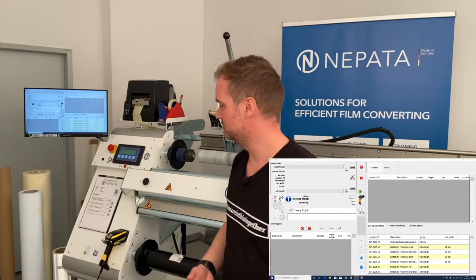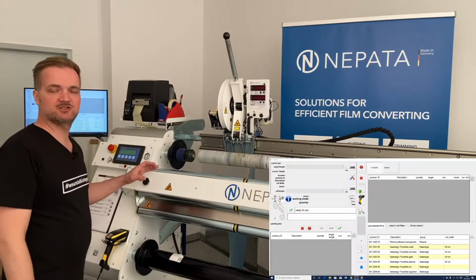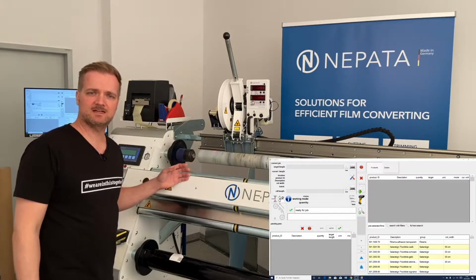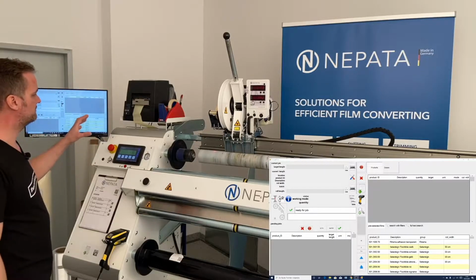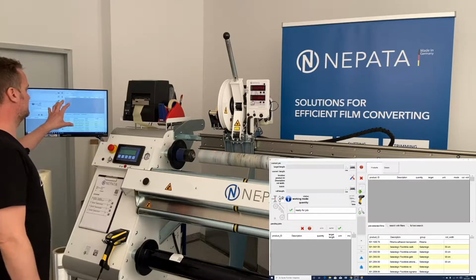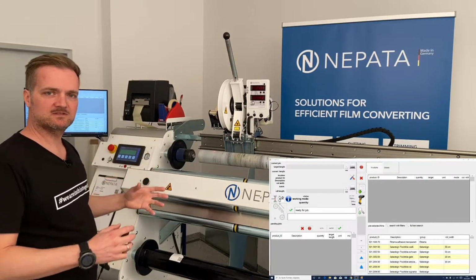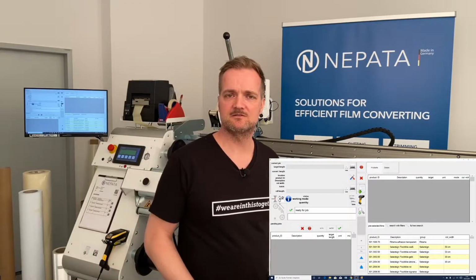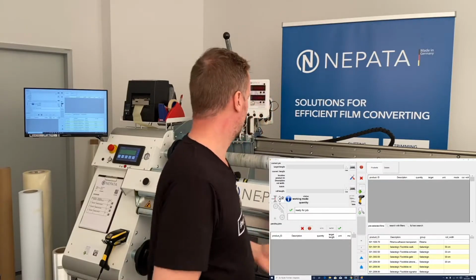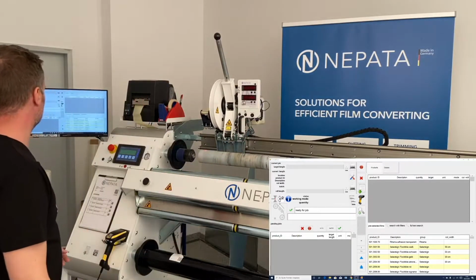When we're talking about ConvertPlus2, we're not only referencing a software license itself. If a customer decides to order his machine with ConvertPlus2, which more than 90% of our customers do, then we're talking about the complete system of a Windows PC, a touch display, a barcode gun, a label printer. So the whole system can be fully configured by us and also, of course, fully supported by us. That's very important to keep you productive and up and running at all times.